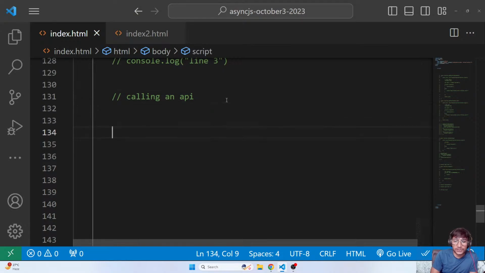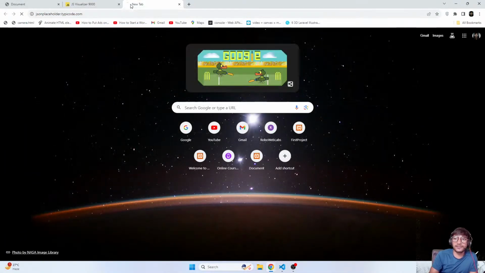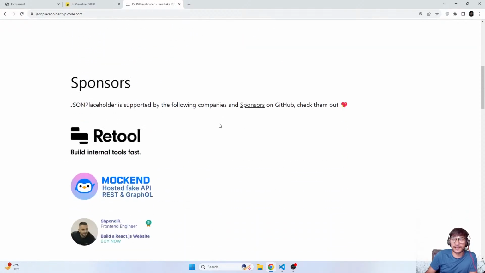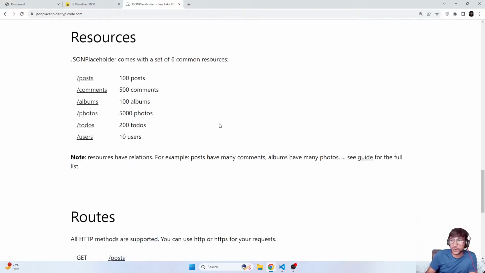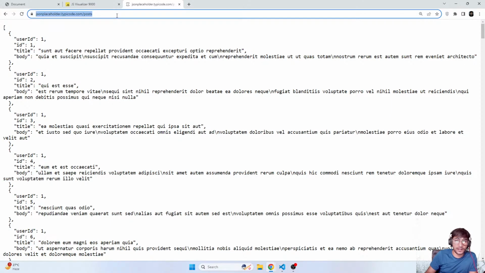Okay. So for calling an API in JavaScript, you by default have a function available called fetch. In this, you have to pass the API URL, guys. So just to show you, let's test a dummy API. You can find a dummy API on JSON Placeholder. This is a website which provides you with dummy API URLs. So I want to call this one, the 100 posts URL. So take this URL. I'm calling this API URL.